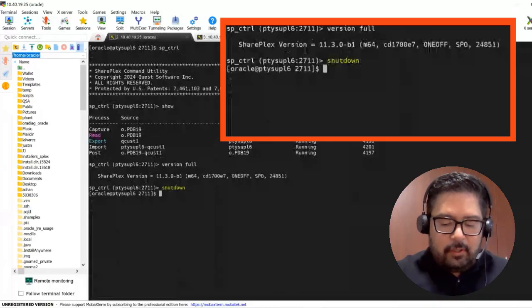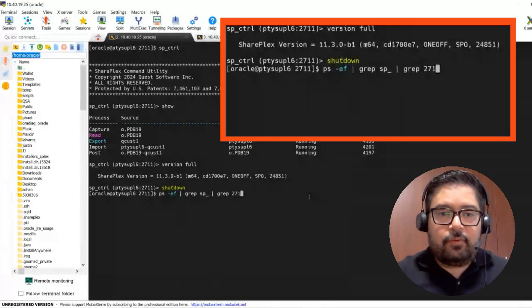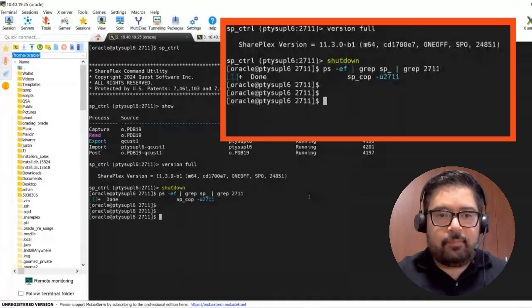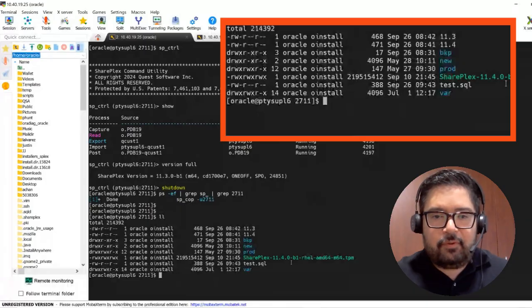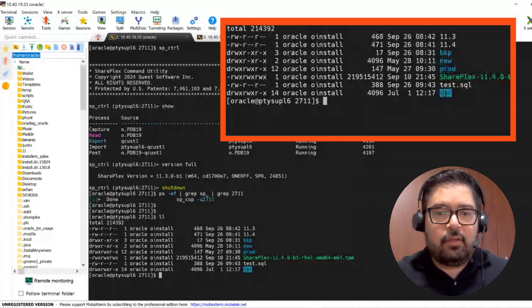Okay, good. So make sure that it's not running from our port. No, nothing is running. Good. So we have here the installer of the 11.4 version. Please remember that it's a good practice to make a backup of the bin directory and the vardir. Make a backup, a tar file of this directory, so you can have it there for reference.